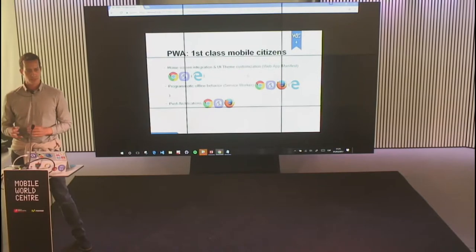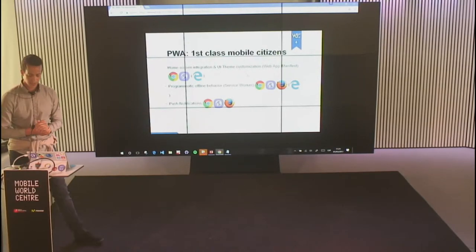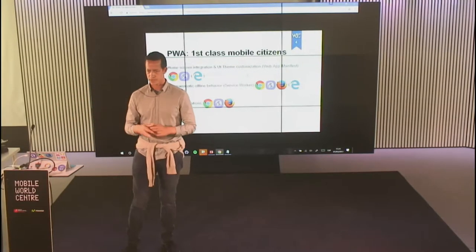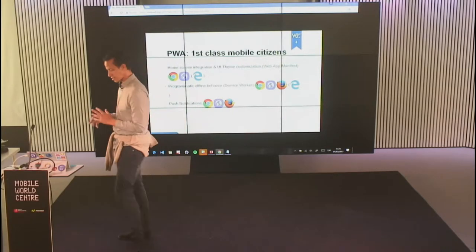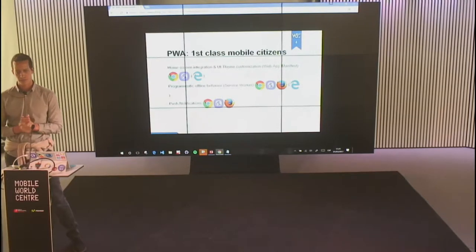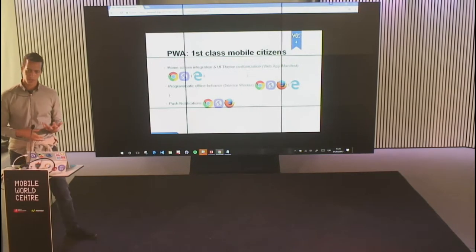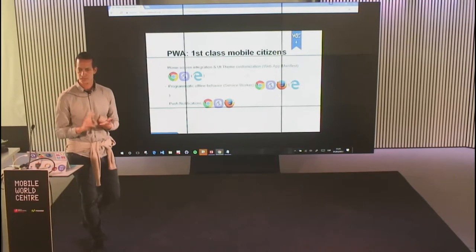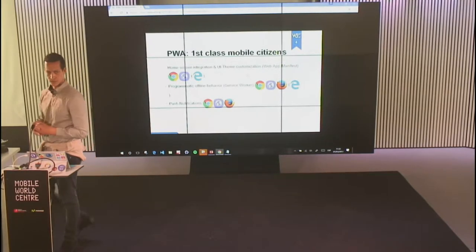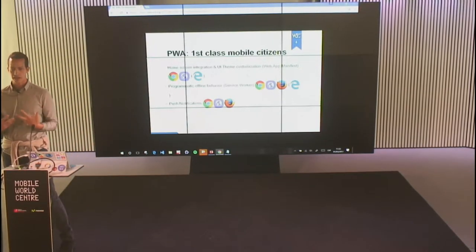So one topic on which you'll hear a lot more from Salva, I think as the third or fourth talk, I'm not sure, is progressive web apps. Behind that term is the notion that with the latest set of web technologies, including service worker and web app manifest, you can make web applications that are much more integrated into the mobile operating system: web applications that will work seamlessly offline, that can receive push notifications, and that will appear on the home screen of the user.